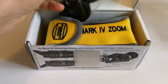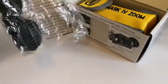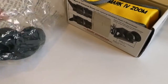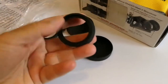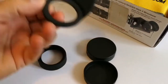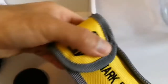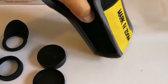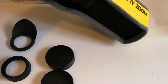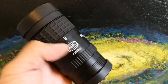Ooh, look at this. What are included here? What can we find here? Okay, one eye guard, one cap, another cap, a winged eye guard, and here we have a pouch that is typical of the Baader, really nice gesture. And this is the eyepiece itself. Oh, it's quite large, look at it. It's very huge. It's massive.